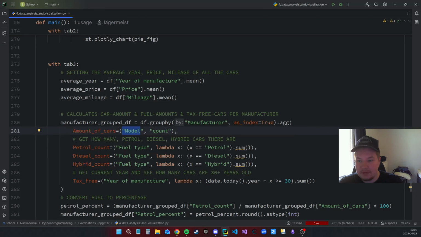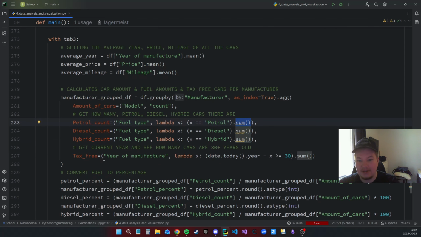So since it's grouped by manufacturer, I get the counts of all the models that are part of the different manufacturers. Then I get the petrol count using a lambda function where I check if the type is petrol for every row in the fuel type column, and I just sum them up to get a count, and I do the same for diesel and hybrid.